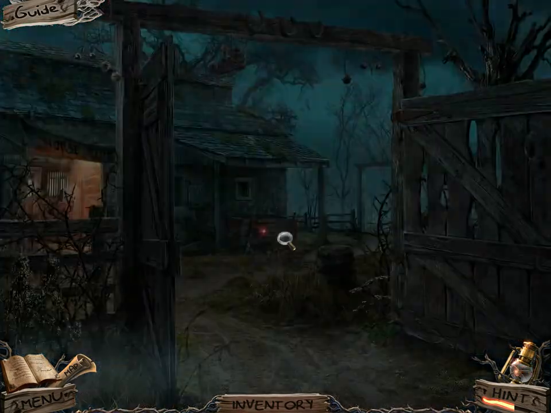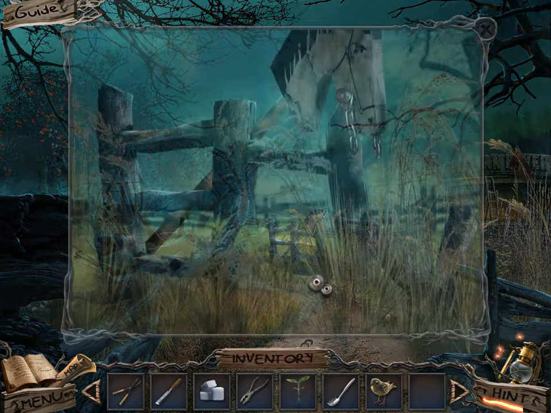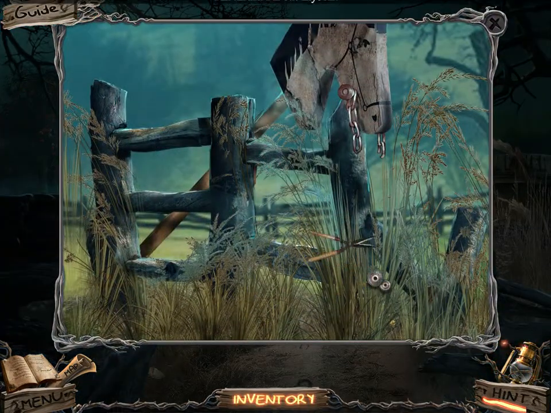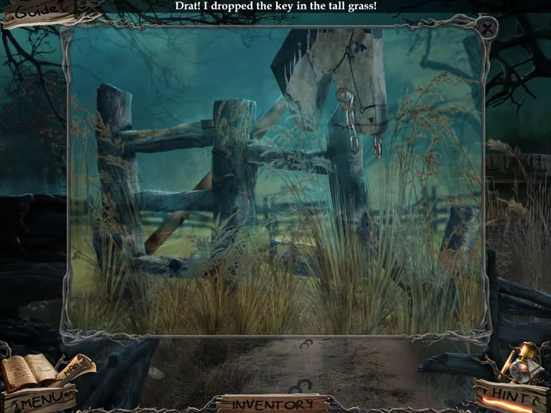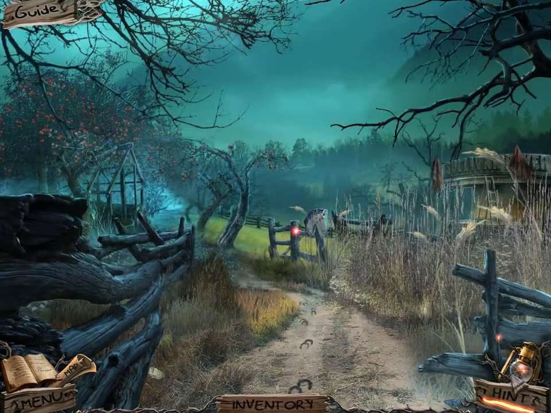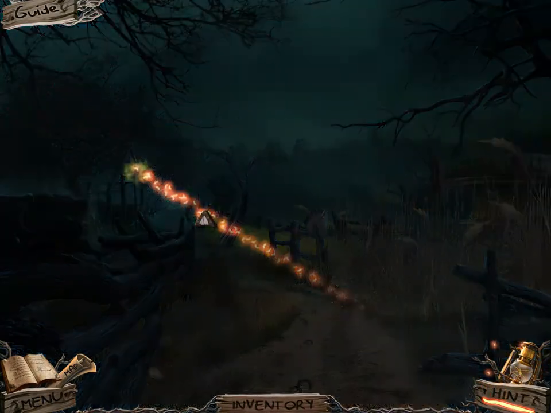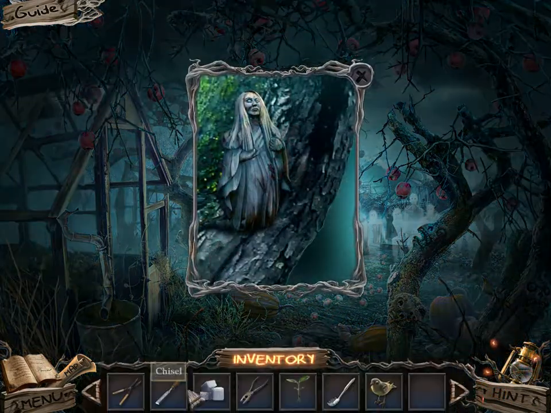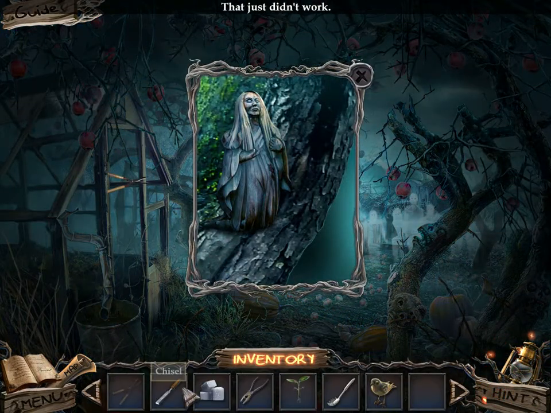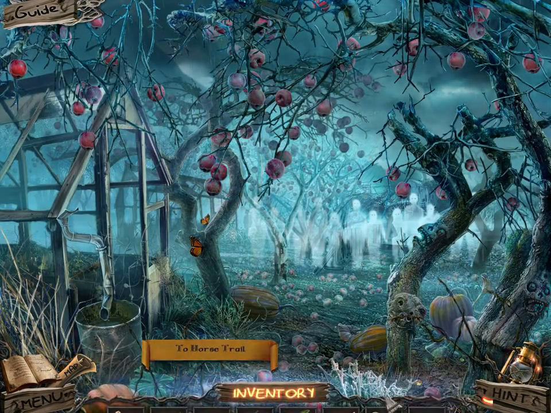Can I please cut this grass? I'm afraid I'll cut myself. How are you supposed to cut grass if you're not using shears to cut grass? What is our character thinking? I don't know, but apparently I'm solving a puzzle over here. Sorry, this is frustrating me.